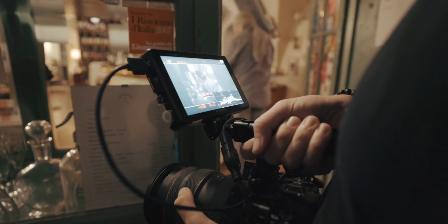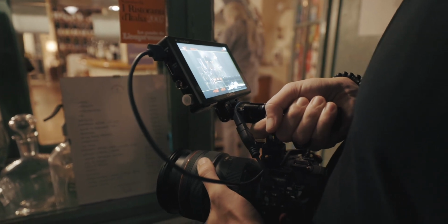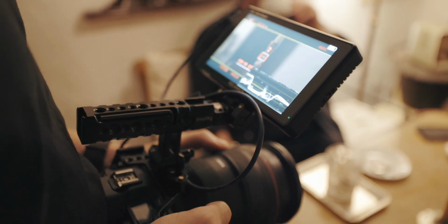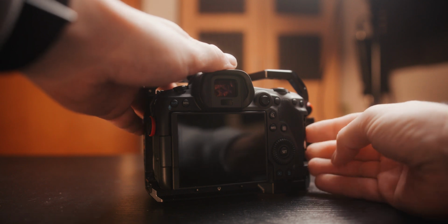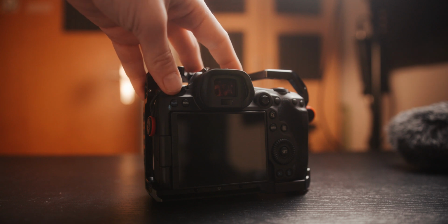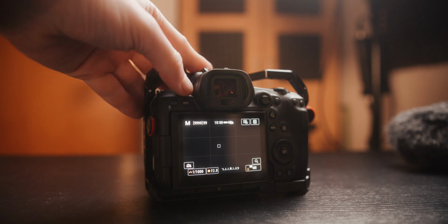So let's start with one little thing. I've had this card for the longest time now, but I put off making this review for a little bit because it didn't 100% work well with my EOS R5. When the cards were first released, they had a starting time of up to 7 seconds when pairing it up with the EOS R5. And for me, this was definitely a no-go, so I told Angelbird that I can't give this card a recommendation if they won't fix the issue. However, at this point they have completely fixed the issue and the card is as fast when it comes to the startup time as all of the competition.